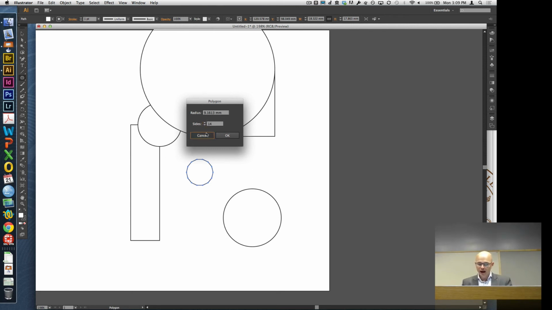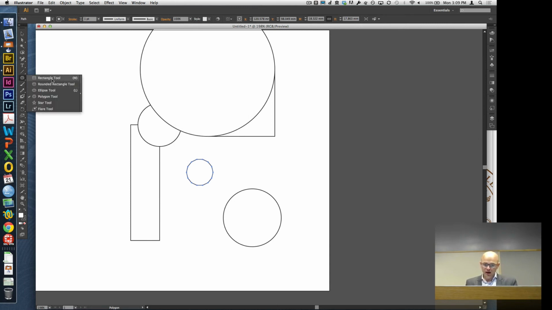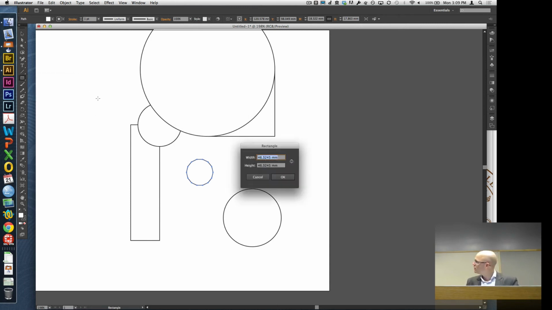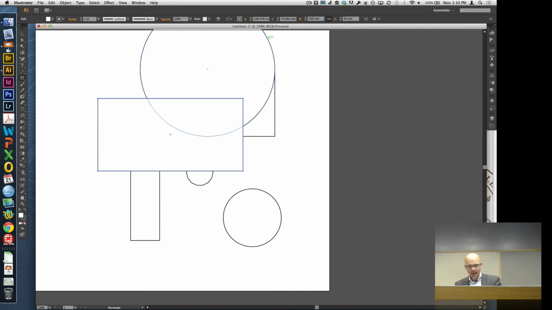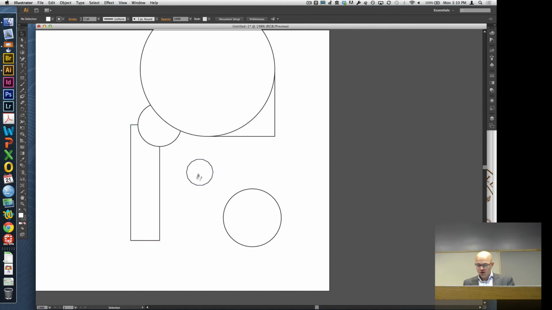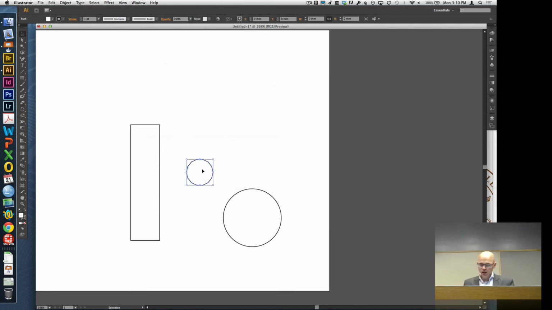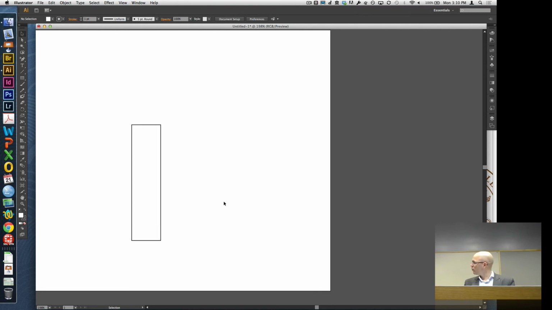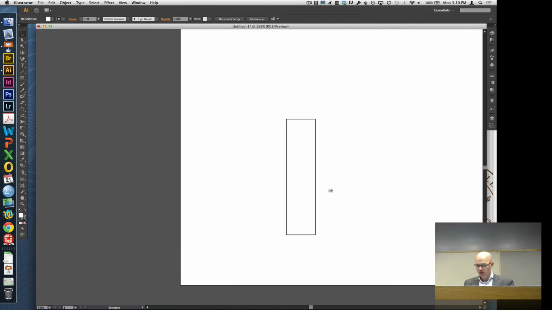And this you can do for all of these, so you can actually make a rectangle and just click once on the artboard, and you can then set exactly your width and height of this one. So you can have it 100 times 50 millimeters there. And then you get the exact size. So these primitive shapes are actually very powerful. You may think that you cannot get very far with these shapes, but in truth, you can do a lot of scientific drawings just by knowing how to make these primitive shapes.